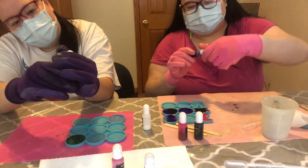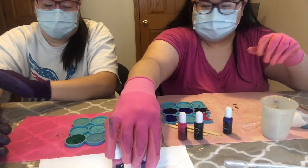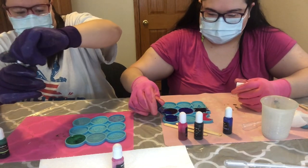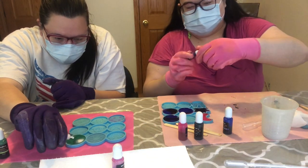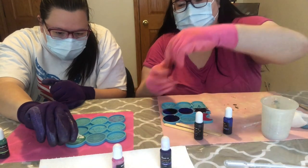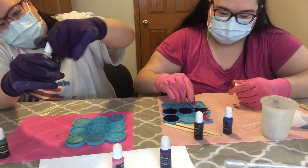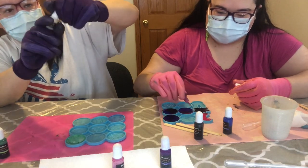Drop. And I'm gonna do violet. Because I didn't put two drops, I don't think. You need to do two drops of the color to one drop of the white.